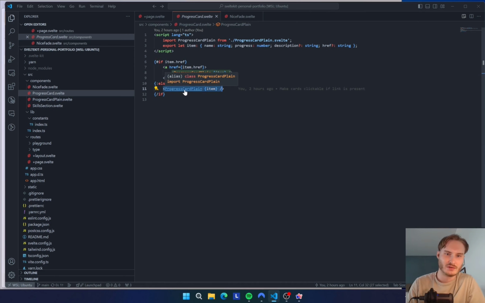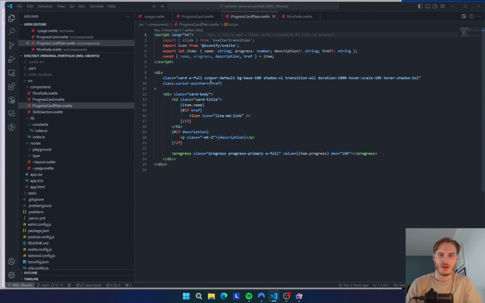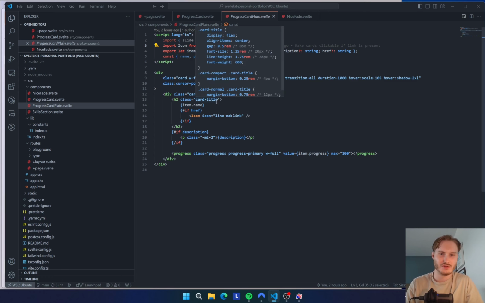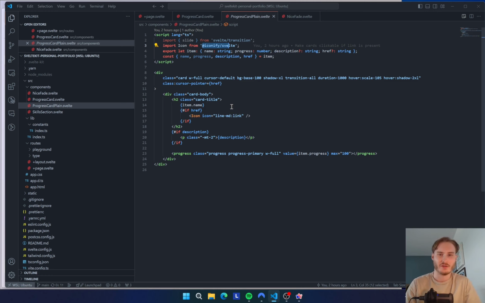But we can click in to see this progress card main, and this takes in a few variables. We're not actually using all of them here. We have an if statement right here, which renders a link using Iconify, which is pretty cool. It's a nice package that has over 200,000 icons, and we're able to use those in our Svelte project pretty easily, and they have nice configuration options on the Iconify website.